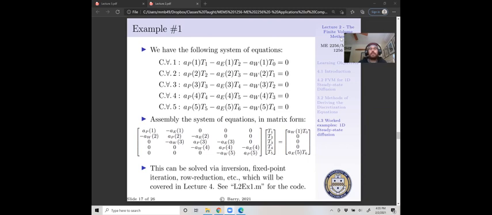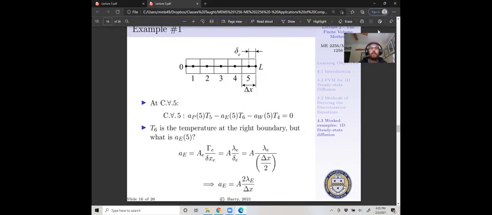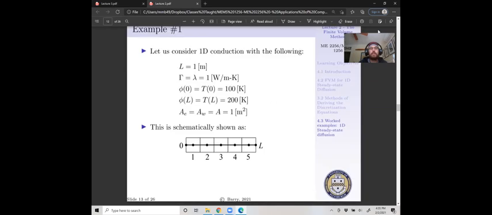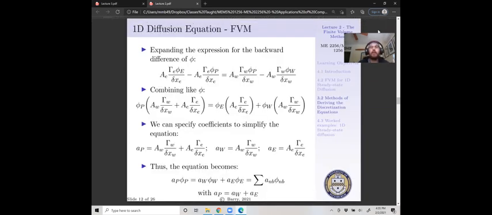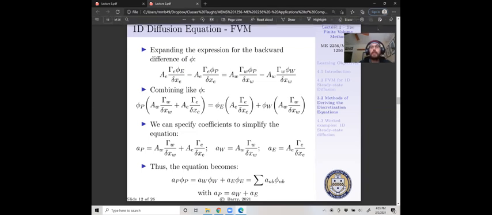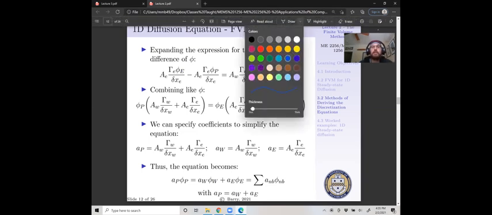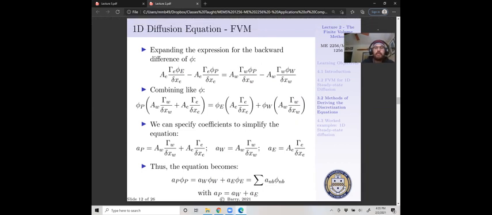Okay, so let's just do a recap. Last week was a little while ago, and what we wanted to do was really take our one-dimensional steady-state diffusion equation, cast in our finite volume formulation, and apply it to a stencil or a grid. So what we had was the following.